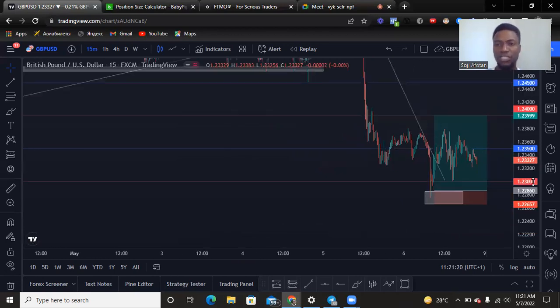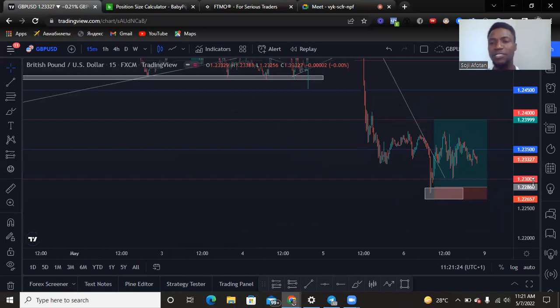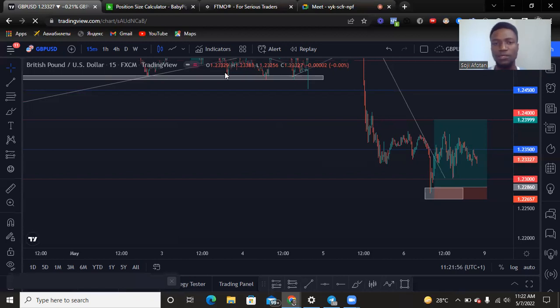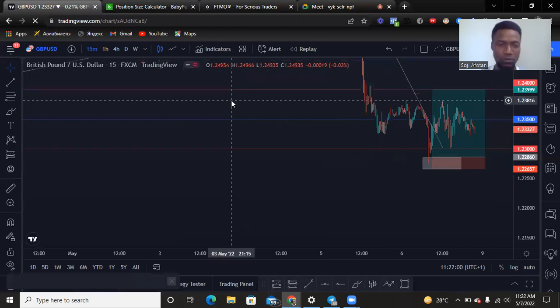So how do you identify chart patterns? That's the first thing you want to know, because when you're able to identify them, that is when you'll be able to trade these patterns. If you can't identify them, it will be difficult to trade them, because it's the knowledge you have that you can apply. If you don't know anything about a thing, it will be difficult to apply any knowledge on it. So how do you identify these chart patterns on your chart the moment you start seeing them? Let me start with double top.